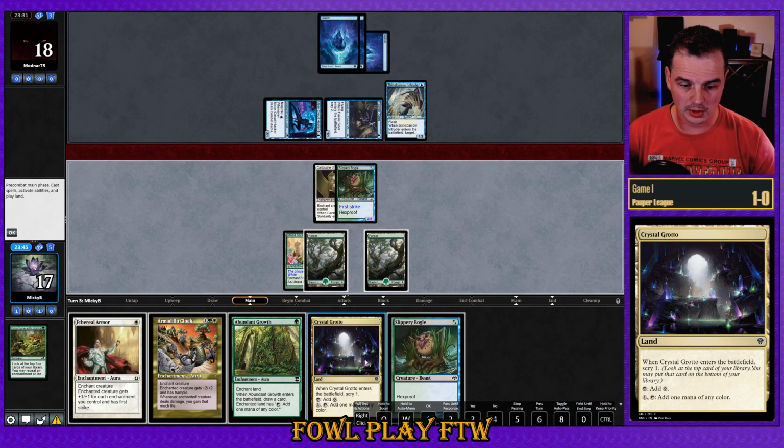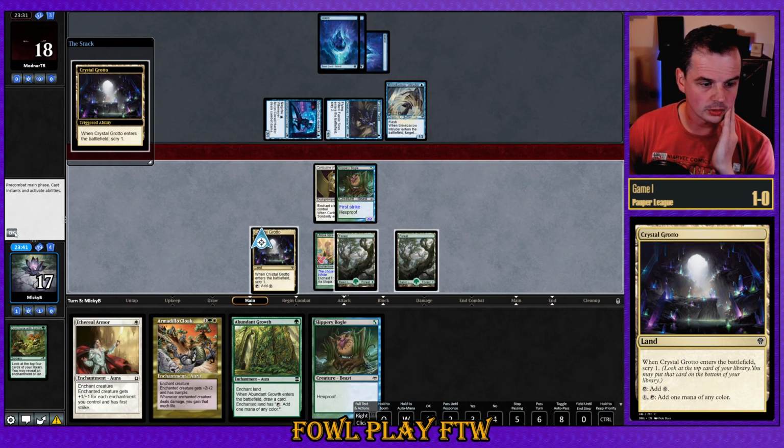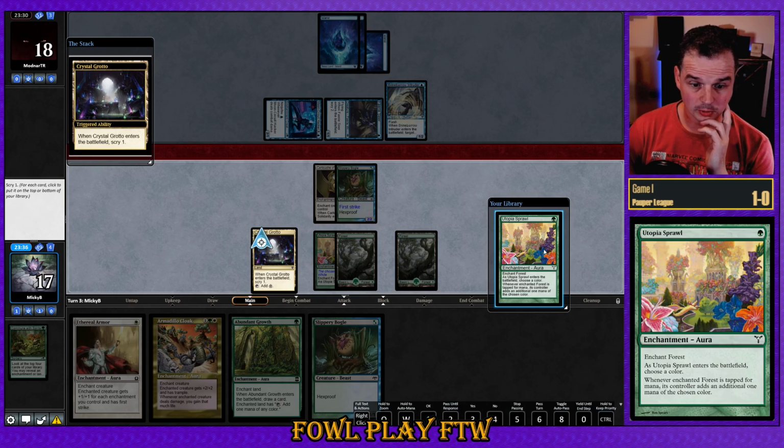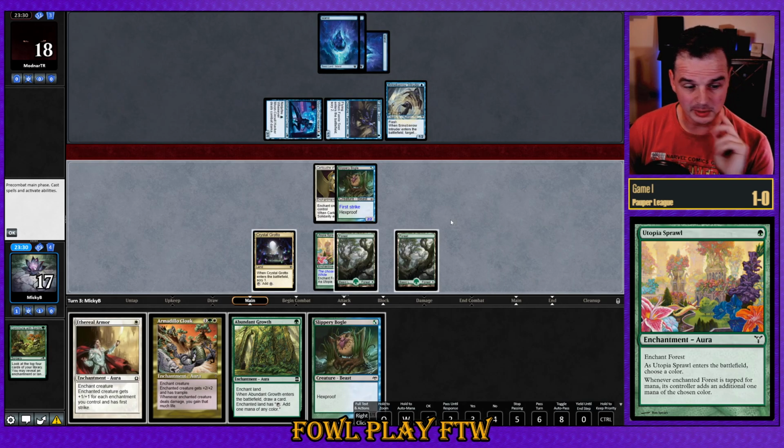Looks like our opponent's holding up Counterspell or Spellstutter Sprite. And we find a second Bogle, so not amazing. Let's start off with our Scry effect. Utopia Sprawl can probably go on the bottom. I think we can do a bit better here.